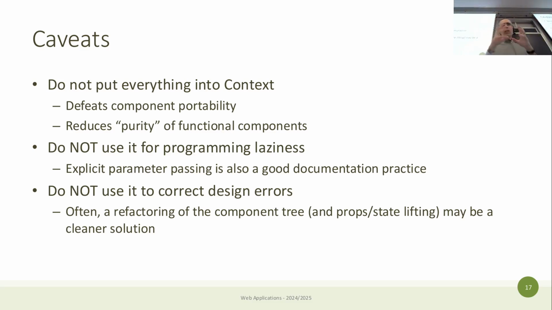Most of the programming difficulties that you might encounter are probably due to the fact that the state is in a place where it shouldn't be. So it's too low in the tree. You should move it up. Okay, that's the state lifting we talked about a few lectures ago, right? And of course, it reduces the purity of functional components because it's side information coming inside the component. So it's fine if it's limited in usage and it's very clear where we are using it.